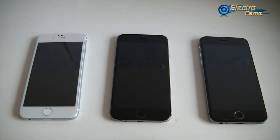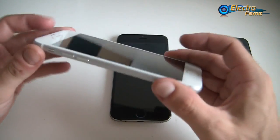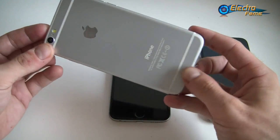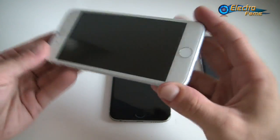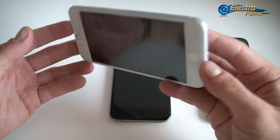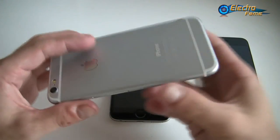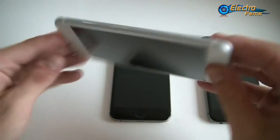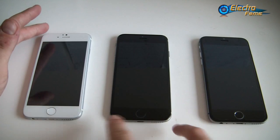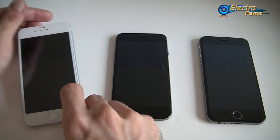Point number one: size and weight. A quick remark - the first Wiko i6 we advertised had 512MB of RAM and 4GB of internal memory. The one we currently sell has 1GB of RAM and at least 8GB of internal memory. The screen and back cover are the same, so we'll consider this as the Wiko i6 with 1GB and 8GB.